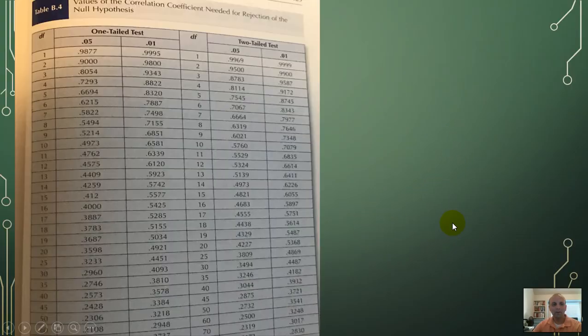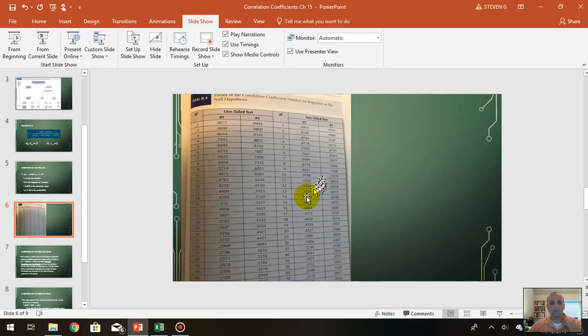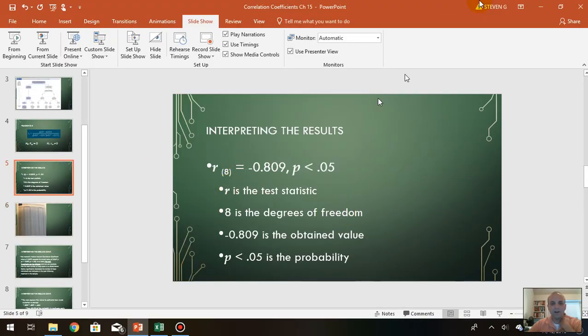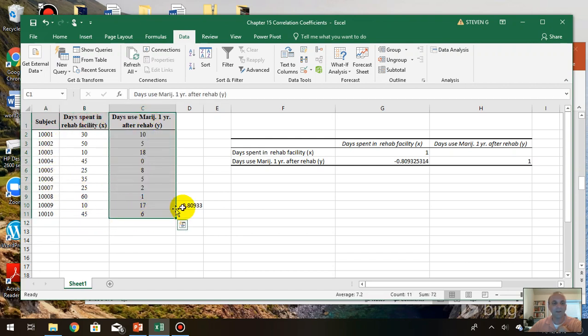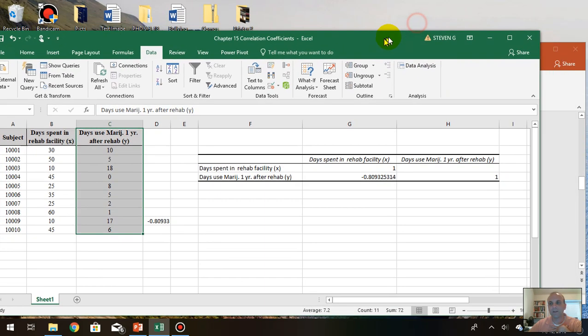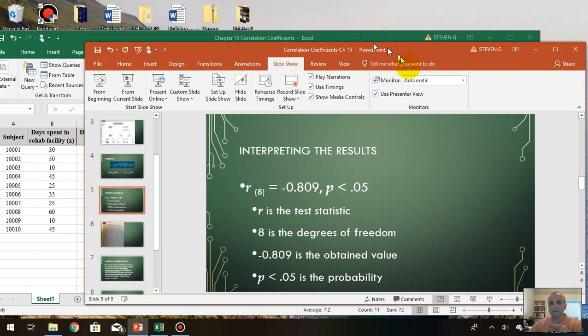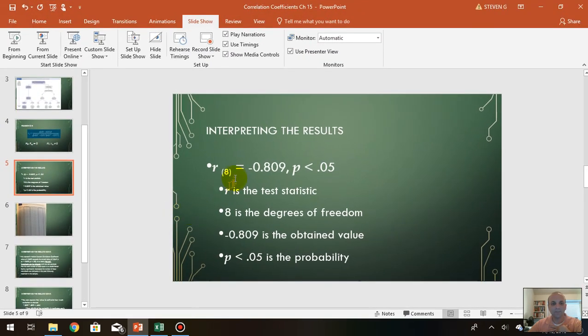There are tables online that tell you what that r value means and how to interpret the result. So degrees of freedom, we have 8. There were 10 subjects in the sample, and I said that it's n minus 1, right? If you always think of n minus 1, there are 2 variables. So out of 10, minus 2. That's how you get your degrees of freedom for the correlation coefficient, okay? So that should make sense.